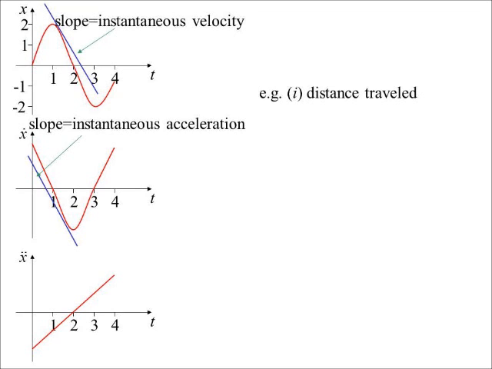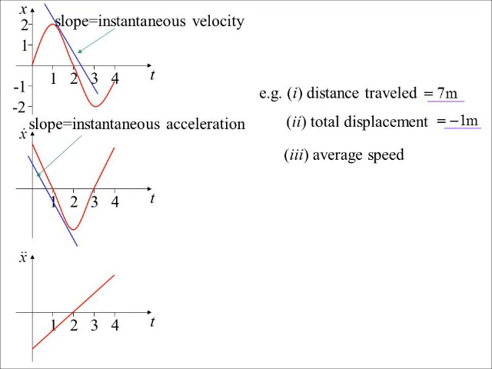All right, so if I wanted to work out distance travelled, well, it's 7 metres because it's the total distance. I've gone up to 2, down to -2. It looks like I'm finishing at around about -1. So 7 metres in total, as opposed to my displacement. My displacement is -1, telling me, hey, I've finished 1 metre, but in the negative direction from where I started. The average speed, okay, so the average speed would be 7/4, because speed would be distance over time. Average velocity, displacement over time.